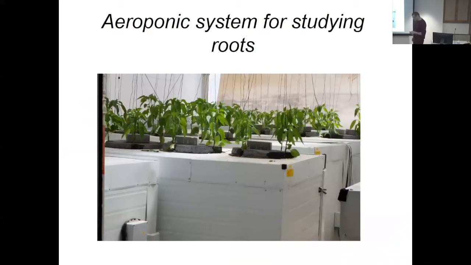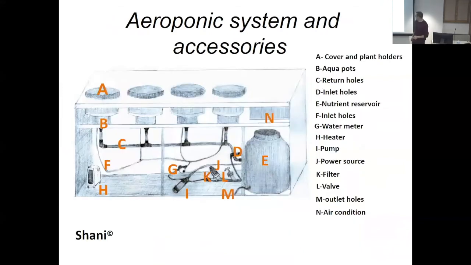When we wanted to do it, we wanted to control temperature because we are very interested in extreme temperatures. The thing we thought about is, like, ice cream refrigerators. So we built these ice cream refrigerators and we could control the root temperature there. Very stable root temperature, from 4 degrees up, no matter what. So we have these chillers at the end of each. And this is how it looks.